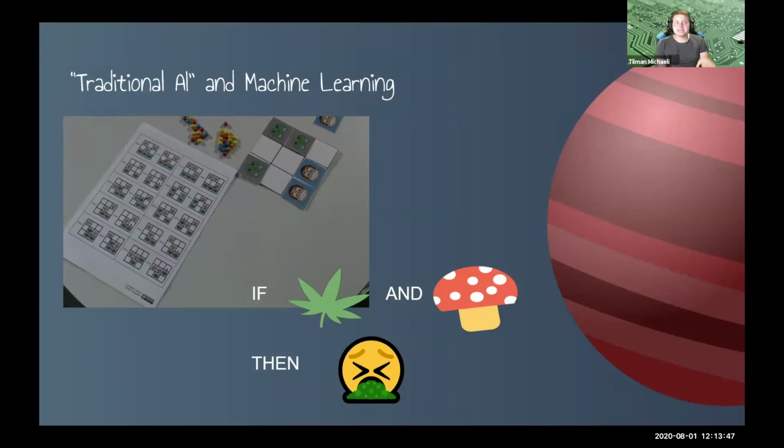Afterwards, we play another version of our unplugged mini chess using a traditional or symbolic approach to AI. And this way learn, first of all, what makes symbolic AI symbolic in the first place, and what expert systems as one approach to symbolic AI are. For example, by helping us not to mix some ingredients, which we shouldn't mix.